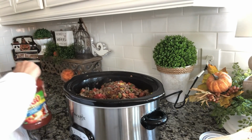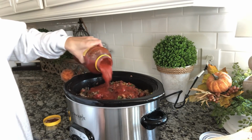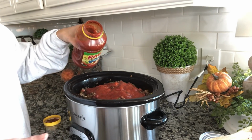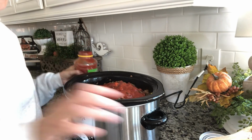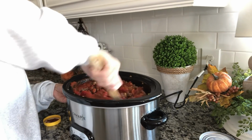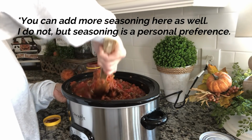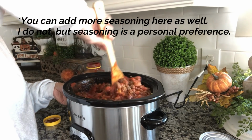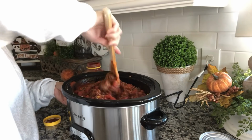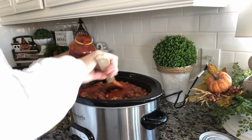the ragu sauce. And we're just gonna pour that on top. I will leave, again, like I said, the exact recipe. I don't remember off the top of my head. I've made this so much that now I just eyeball everything. But now we're gonna give a good full mix. And I add a little bit of extra for giggles.